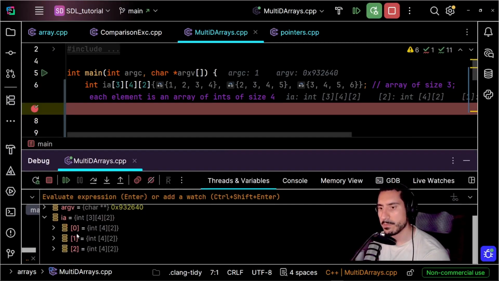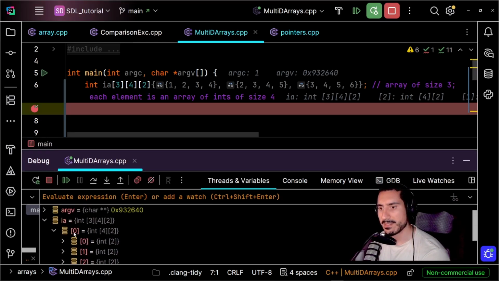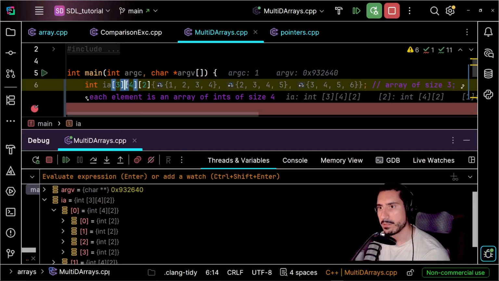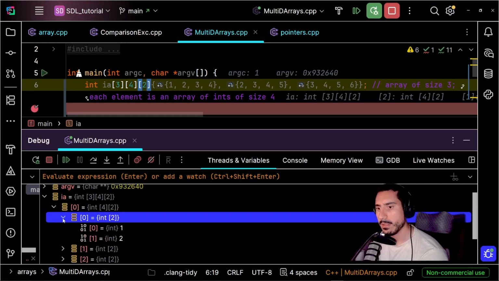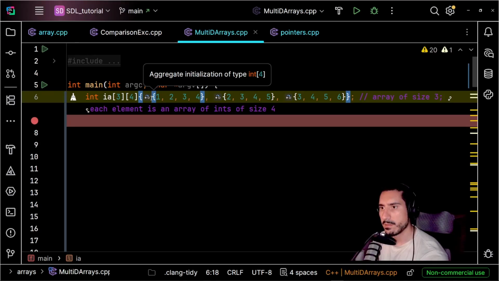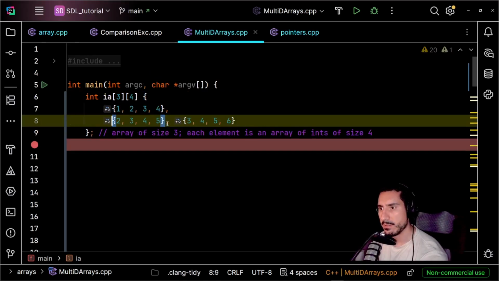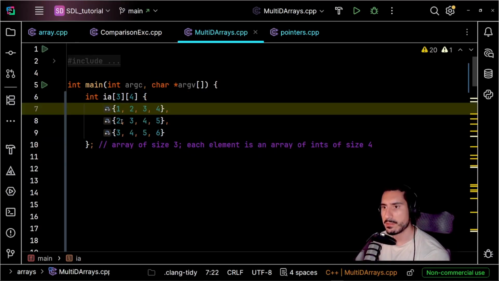If we check now the debugger, we can see that now the internal array has also arrays in it. So the internal array, if you open it, you will see 4 arrays, which are those things. And inside each array, there's 2 elements. You can see here, they are initialized until the compiler doesn't see anything afterwards. It will add zeros. And to make it look better in a 2-dimensional way, that's how it looks like. I think this one is more readable.